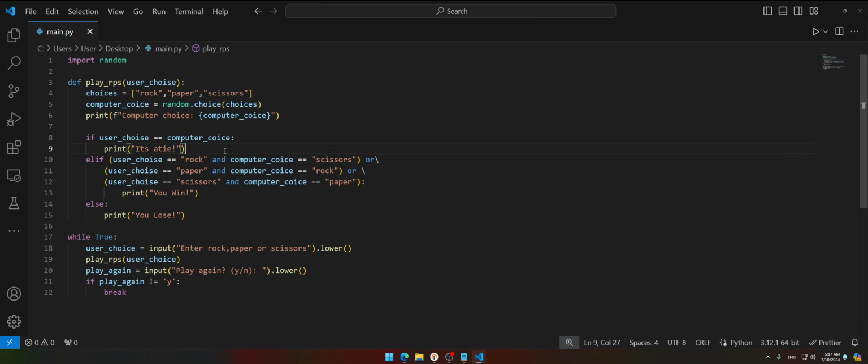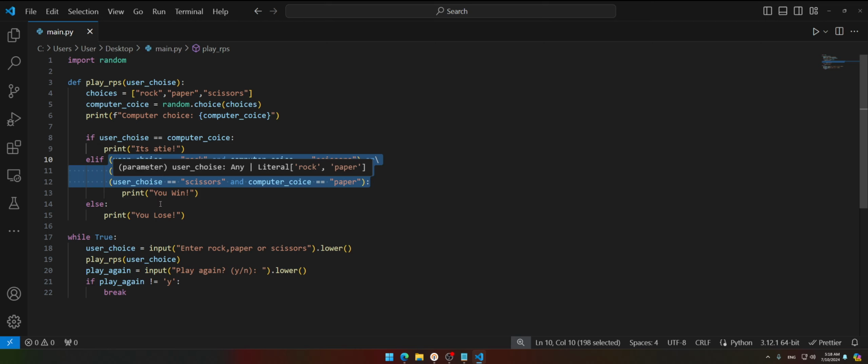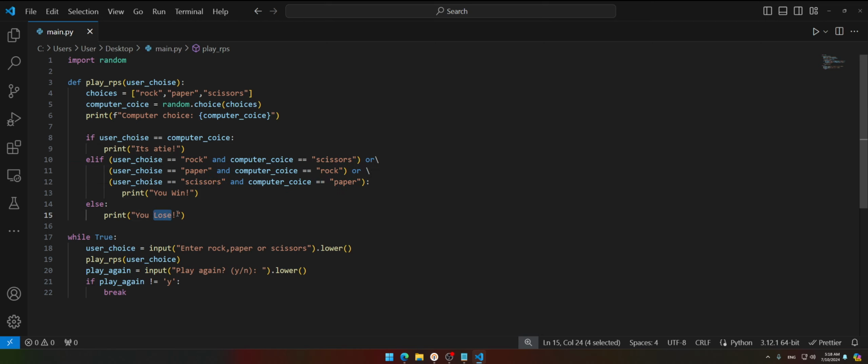It's a tie. So else if these conditions in real game was correct, so user win the game, and if it's not equal to these choices, the user will lose.